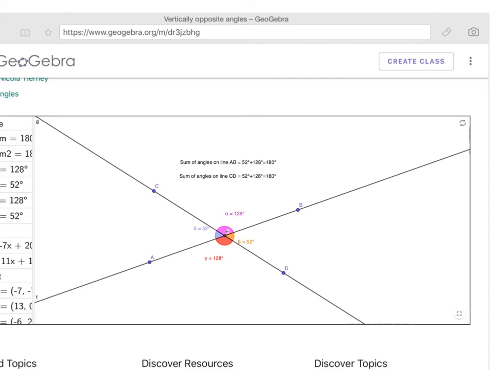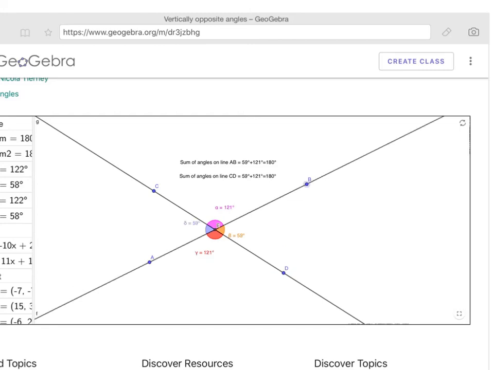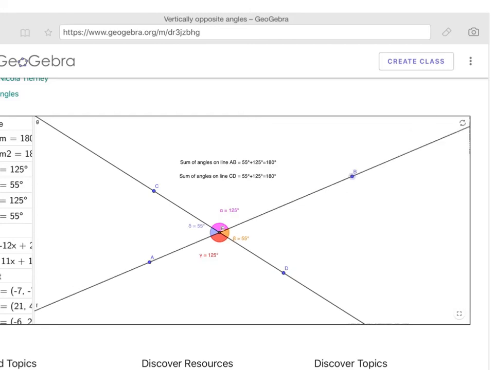We know that the sum of angles on a straight line is 180 degrees. So it makes sense that the angles on the other side of the straight line are also 180 degrees. If we cross one line with another straight line, we end up with pairs of equal angles. So if you look at the pink and the violet angles, we've got 125 and 55 along the line AB, then you can see they add up to 180.